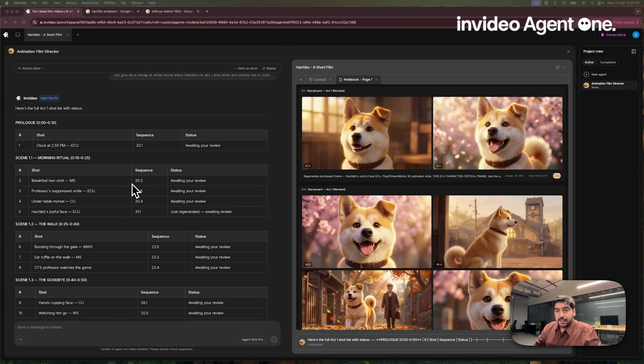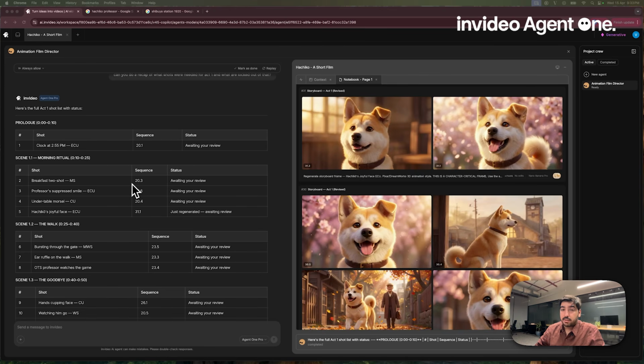Okay, so I've been iterating on the shot breakdown with the agent for a bit now and just figuring out what all is missing, what do I need, what needs to be redone. So I was kind of losing track of things. So I just asked the agent, where are we at? I've given it the script and the shot breakdown already, so it has a memory of that. So it knows where we are at.